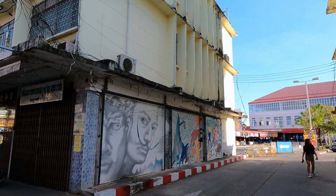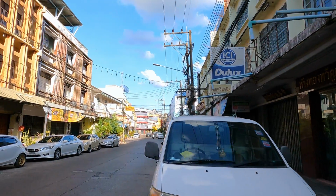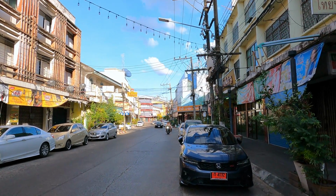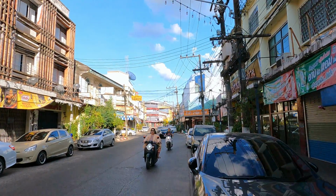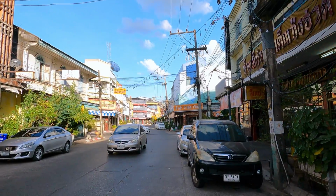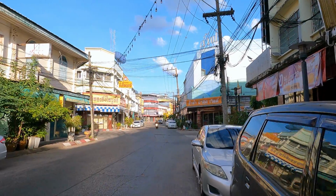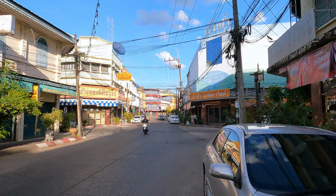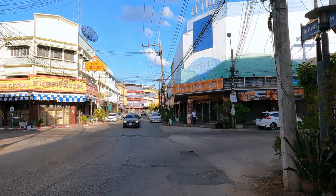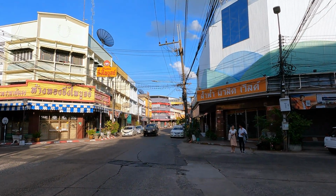You can see street arts taking off here now. It's a thing in Thailand, that street arts popping up in these kind of cool little old towns of the smaller cities in Thailand. Now that the young generation starts to be able to do stuff, you know, they can see it from their travels around the world. They can compare it and see that there's some cool stuff, and they're trying to make something out of it. It's really good.